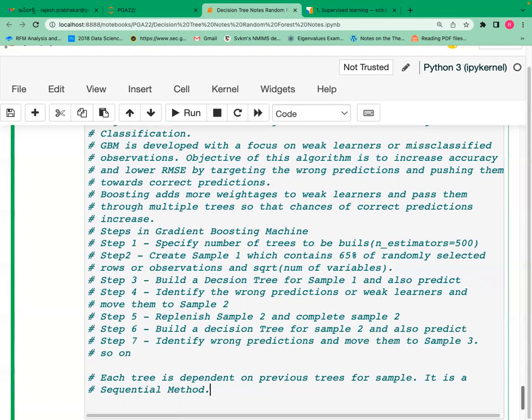In bagging, first sampling is completed, then the tree building will start. Here it is not like that. One tree is completed, then only you can go to the second tree. Second tree is completed, then only you can go to the third tree. Third tree completed, you go to the fourth tree. Sequential building of trees. Boosting algorithms have slightly higher accuracy or lower RMSE compared to the bagging tree, which is your random forest.